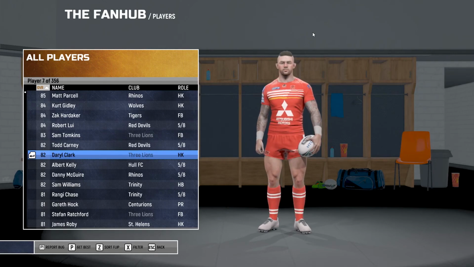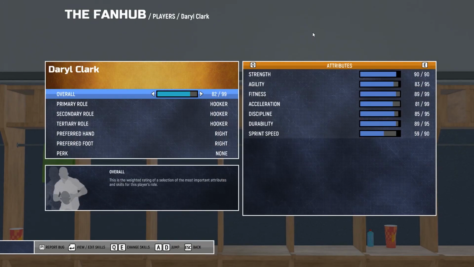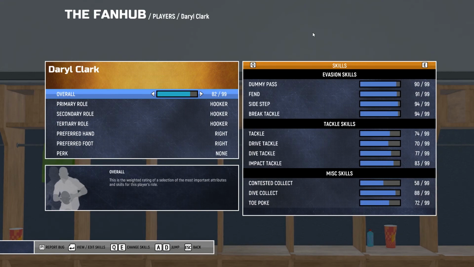Darryl Clark, Warrington hooker. He's got good strength. Full 90. Can't go any higher. Agree with that. Strong player. Fitness 89. Acceleration 81. The sprint speed 59. The sprint speed could be a little bit higher. Kicking skills are mediocre really, in the middle. Passing skills, good basic pass 90. Dummy, fend, side step, break tackles, got good evasion skills. He does break the line a lot, does Clark. Tackle skills are pretty high. Impact tackle 83. Yeah, he's a good defender. Not so good with the toe poke though, Darryl.